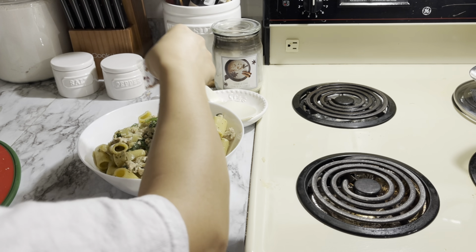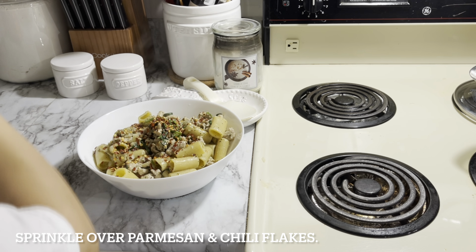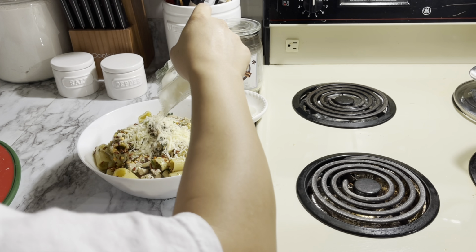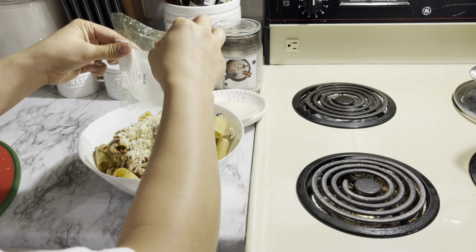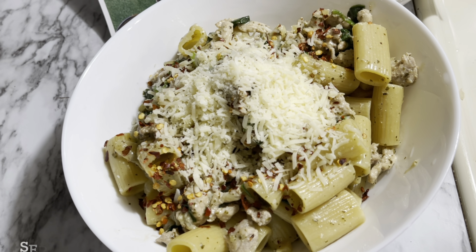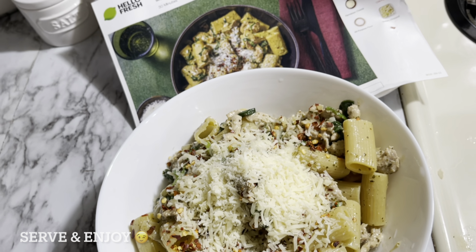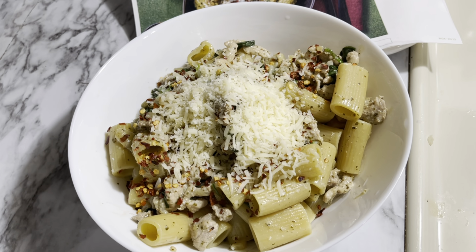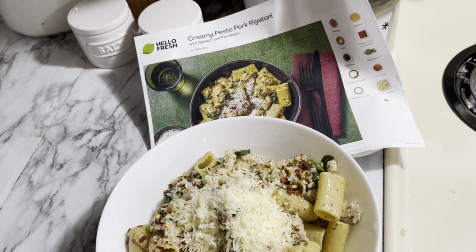So guys, finally done making my meal, and here's the finished product. I think it actually looks really good and it smells so good, and I'm starving now, so I can't wait to give this a try. As always, HelloFresh never disappoints me, so I would definitely give this meal a thumbs up.